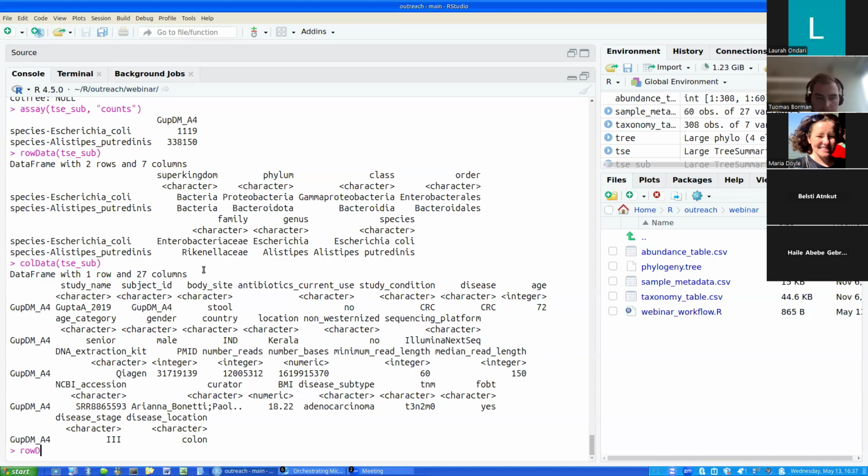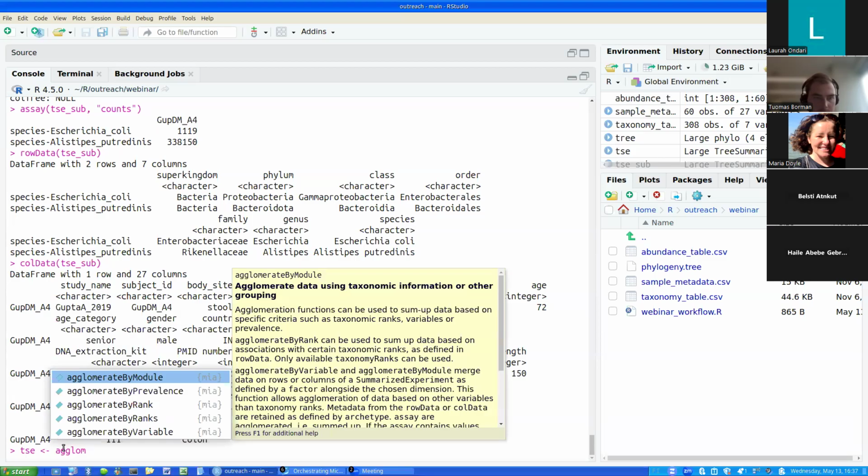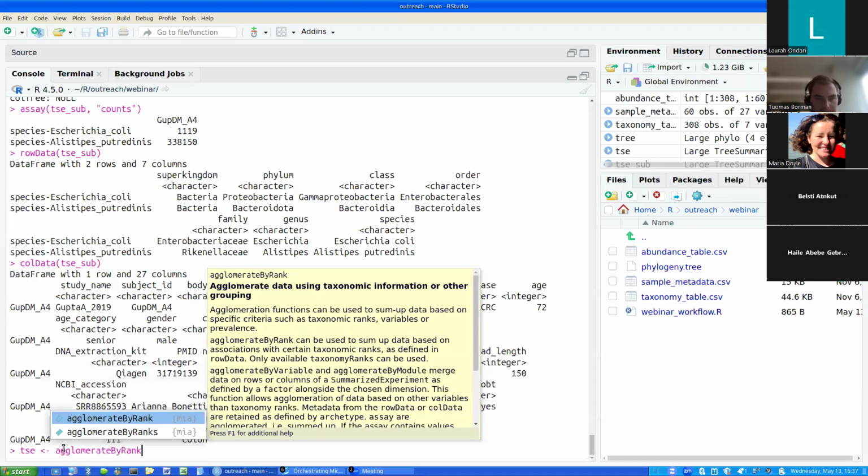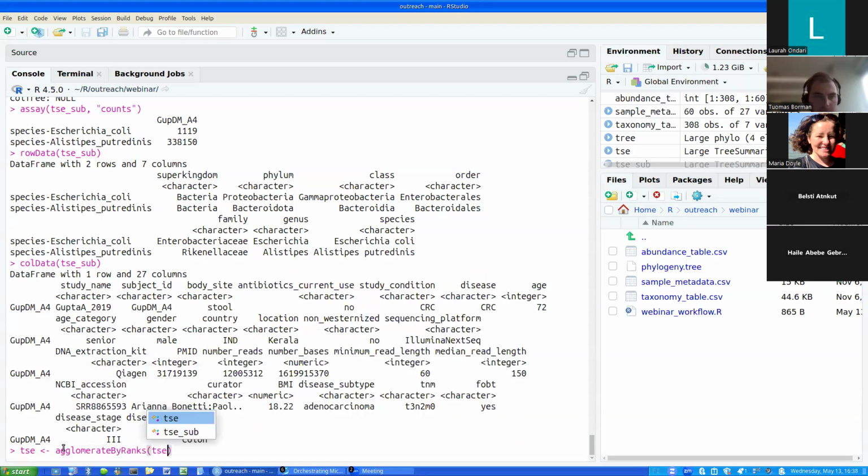And we can apply this agglomeration and save the resulting object to this same TSE variable. How we do this agglomeration is that we use this agglomerateByRanks function.